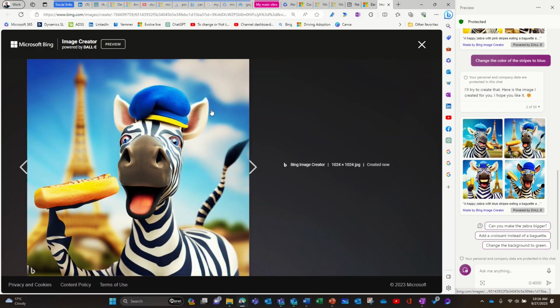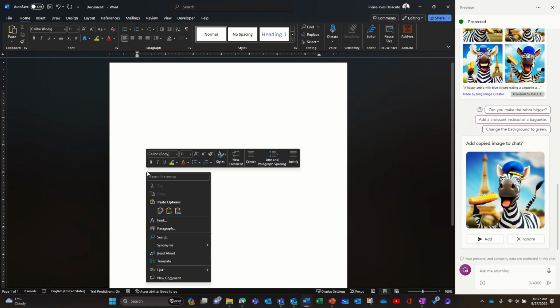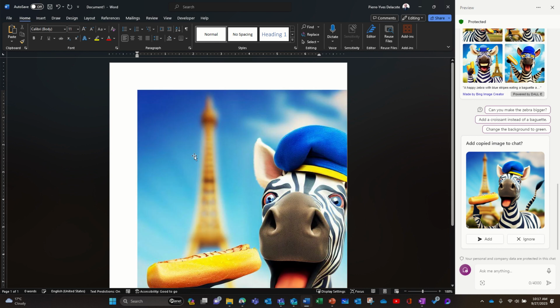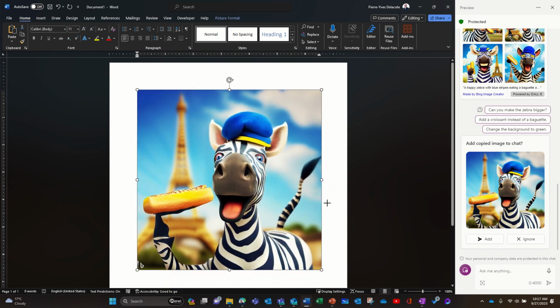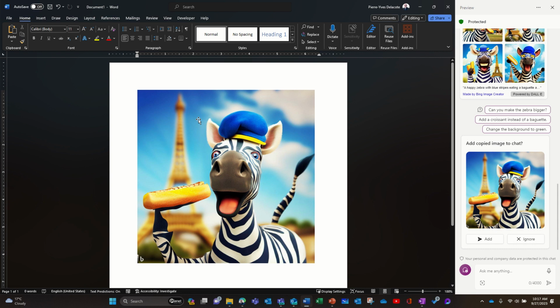Okay, so it opens Creator, and that's where I can probably copy paste. It's doing a good job, except for the stripes. And so now there's a yellow beret and a blue beret. It can be better, but now I can say copy image and go to my Word document. And so it saves me some time. I guess in the future I will be able to do that directly in Word. Maybe I need Word for the web for that. But definitely it can be very useful.